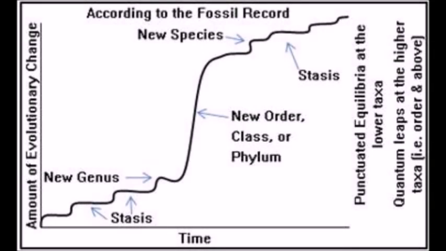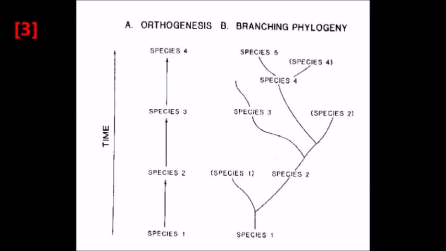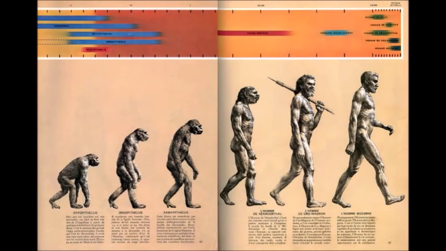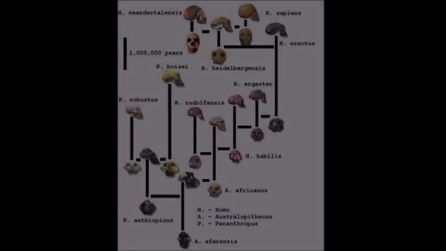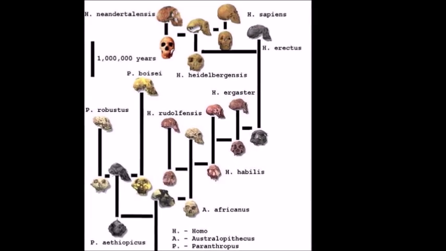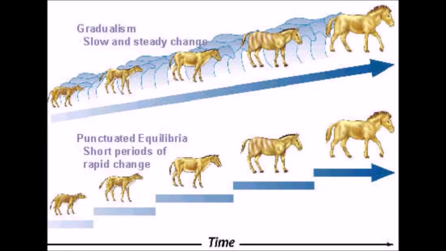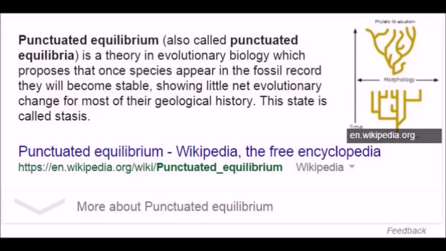These observations led to the understanding that natural selection plays a large role in how populations change. When phylogenetic trees were mapped out with genetic data, scientists could illustrate that evolution gave a more bushy or tree-like ancestry rather than the linear ancestry orthogenesis proposed — where one population can give rise to two or more different populations at any point in time, and natural selection filtered out the ones least adapted to survive. Scientists realized there are no distinct links to be found; rather, there is a gradual gradient of forms appearing when environments are stable and more drastic changes when environments changed. This idea is coined as punctuated equilibrium.